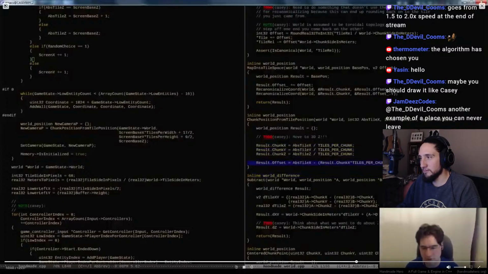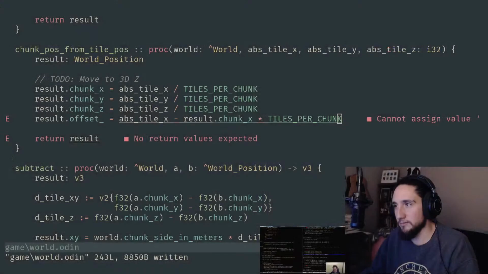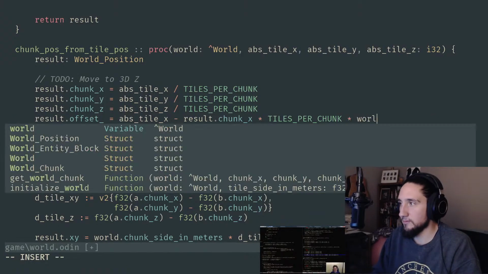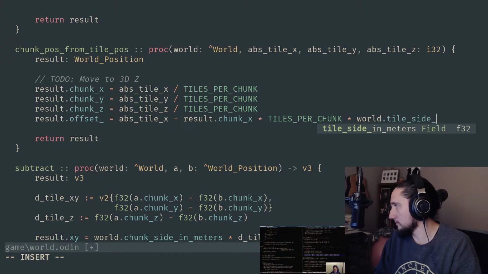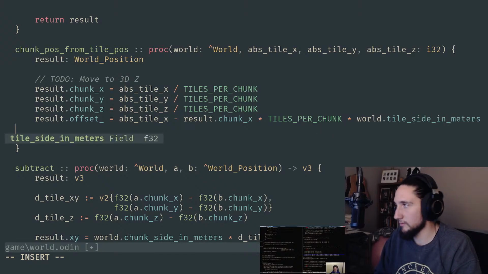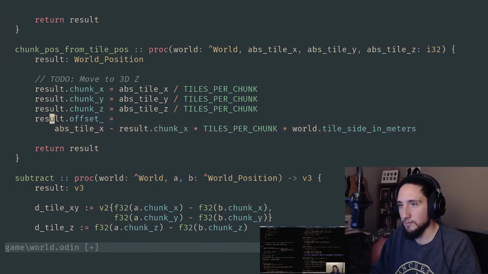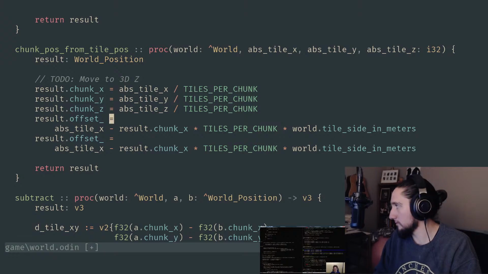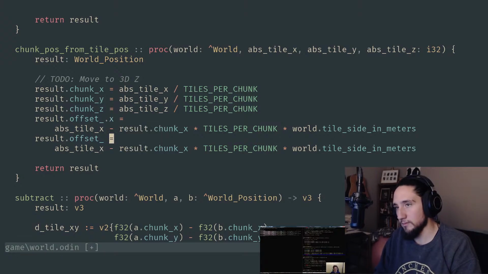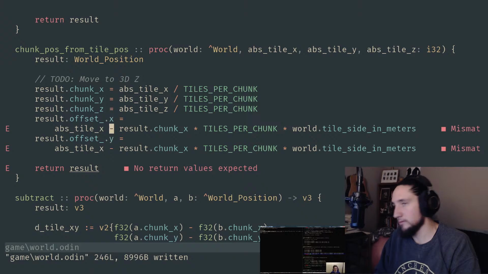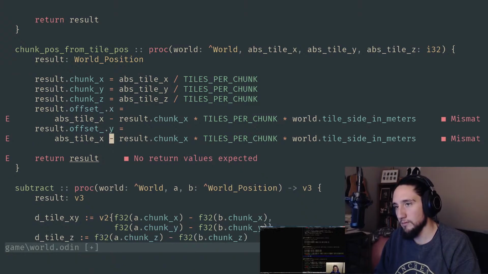That's always good. All right, so just finishing up, the offset here is just going to be however many tiles there were times the tile side in meters, right? And I think that'll give me the offset x and y. I'm pretty sure that's all we really need there. So that way we have that tile difference. And then we just do the y. And again, we want to be able to compute the z offset as well, but we don't have that option at the moment, unfortunately. So I think that's it for that, and we are probably horribly broken right now.